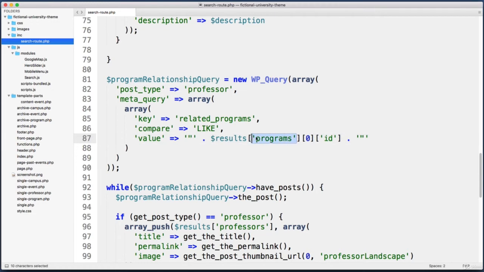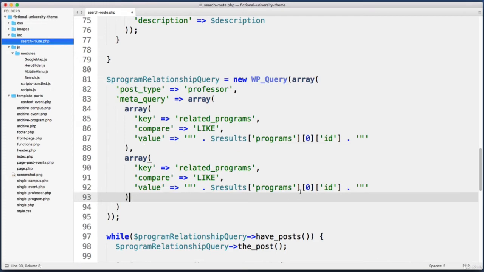the array. So for example, if someone searched for biology and we had both marine biology and human biology, maybe the first item in the array, 0, would be human biology. So this array as a whole, this filter, would be looking for that. And then what we would want to do is just add on another array and filter. So you could copy this inner array, right after it add a comma, and then just paste it in again. And then instead of looking for 0, the first item, we would look for the second item with a 1.